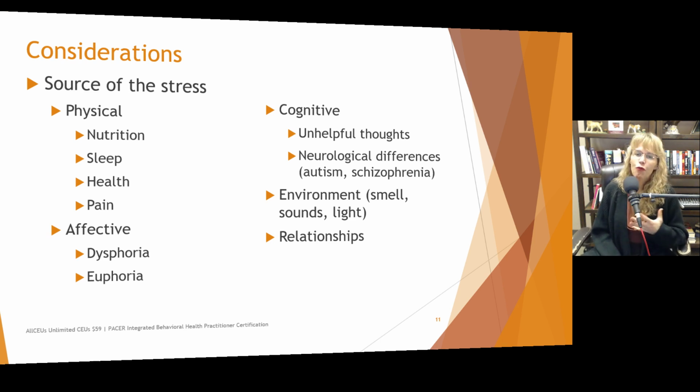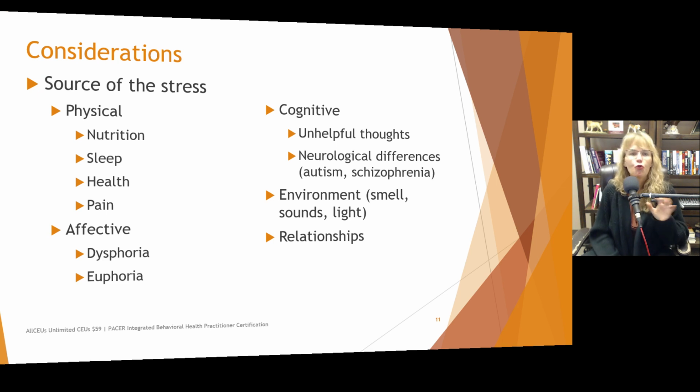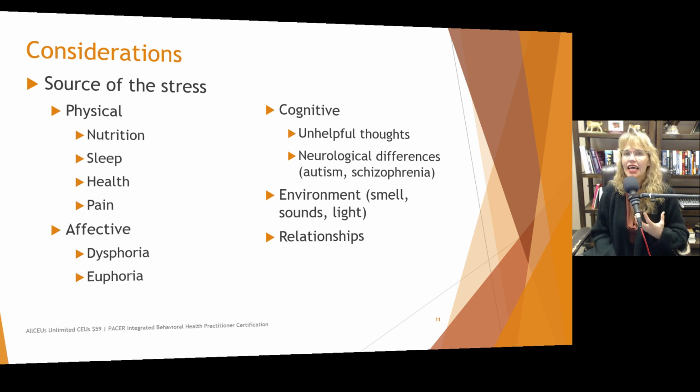Affectively, we want to assess the source of the dysphoria, and that kind of encompasses all of those unpleasant emotions, the anger, the anxiety, the depression. We want to look at the sources of stress, and those can be targets for our treatment plan. But we also want to look at the sources of the euphoria. It's important not just to take away the bad feelings, help people cope with the bad feelings, but also help them add in happy feelings, add in positive feelings. What are they doing that may help them feel a little bit better?